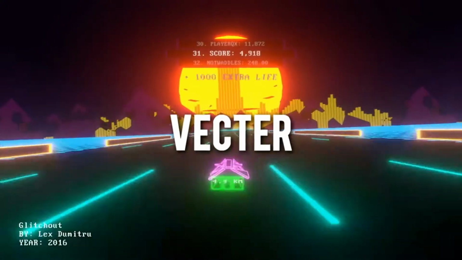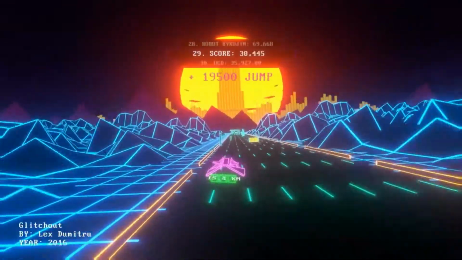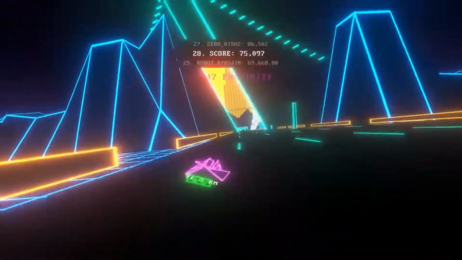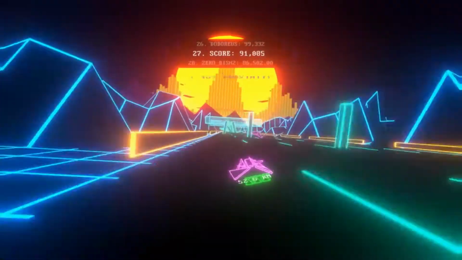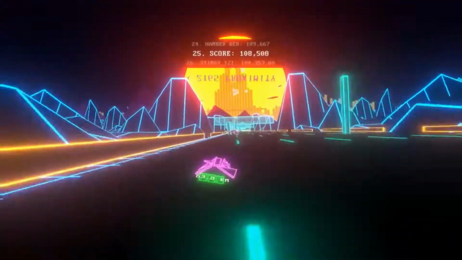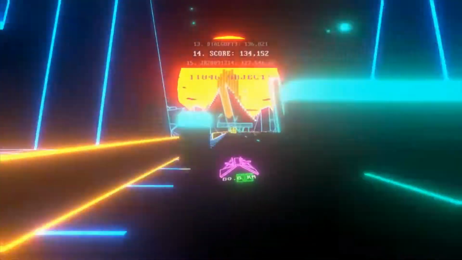Up next we have an indie gem on the Steam store, and it's called Vecter. The fast-paced runner shooter that captures the synthwave aesthetic. The goal is simple: hop in your ship, push the throttle to the max, and try to survive as long as possible by annihilating anything that gets in your way. The game throws obstacles, enemies, and more at you, but also helps you out with some power-ups as well.